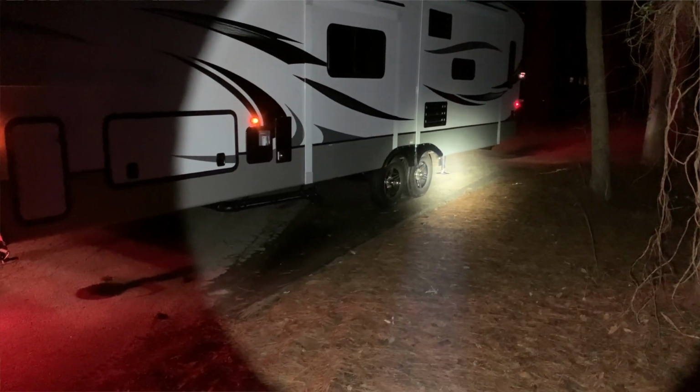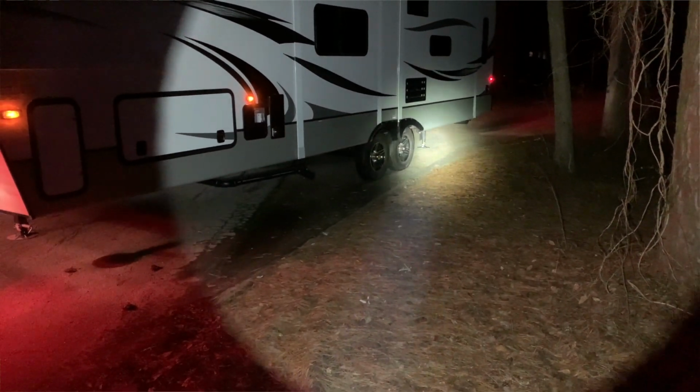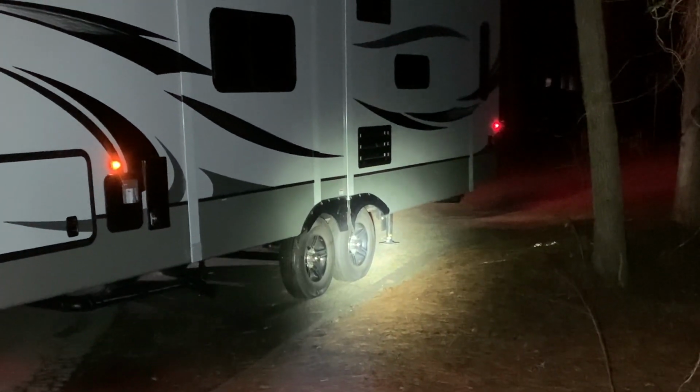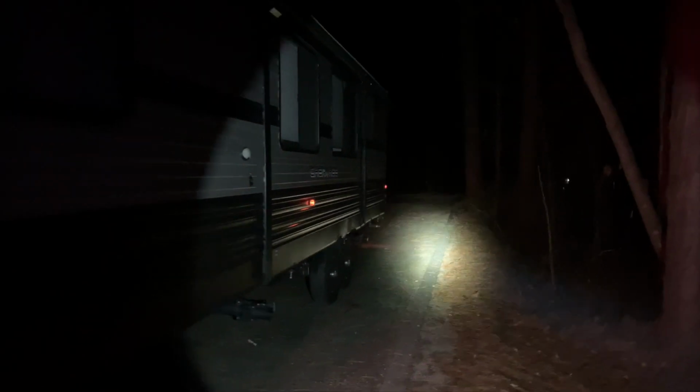So when you're backing into a campsite pad, there are typically edges of concrete, or sometimes they have wood partitions there. I will use that line to line up both the wheels, which helps give me my turning angles, and the rear of the camper. Now in your rear view mirrors, you can see straight down the side of the camper, so you can see whether your camper is lined up straight or if it's a little crooked. You can also get a gauge of how close you are to your connections to see if you have enough room for your slide outs.